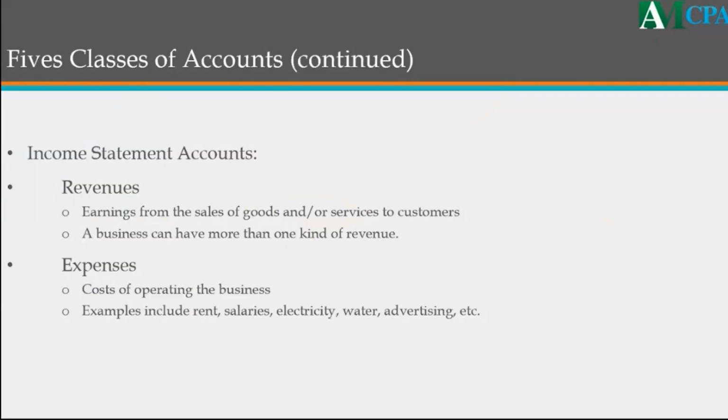What are expenses? These are outgoing things. Your employee wages, the rent, the office supplies, all those types of things are your expenses. Cost of operating expenses. Examples include rent, salaries, electricity, water, advertising, and many more. And remember, each business is unique. One can have less than 10 lines. One can have 20. Think of a construction company. They're going to have multiple lines. But if you are a doctor or a dentist, you're probably going to have less than 10.